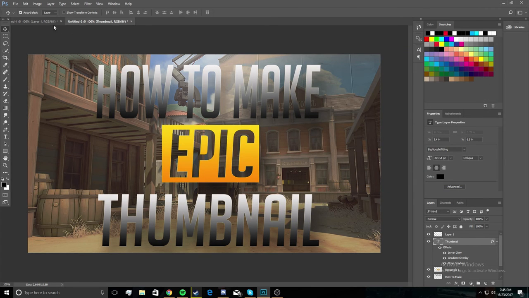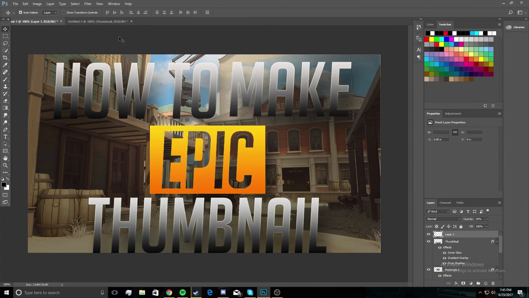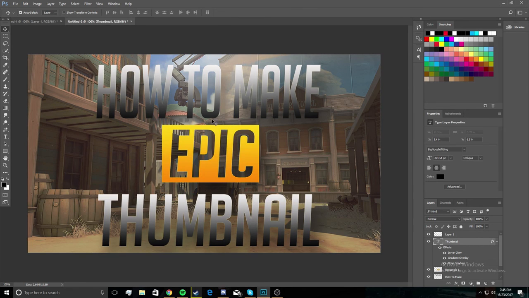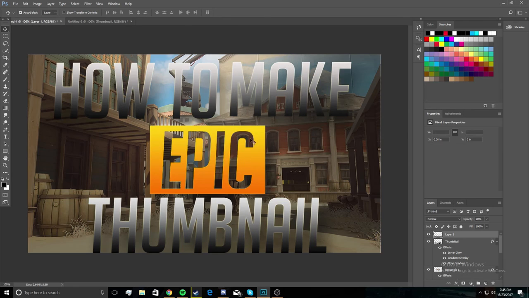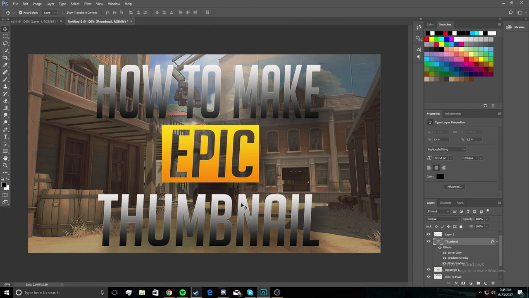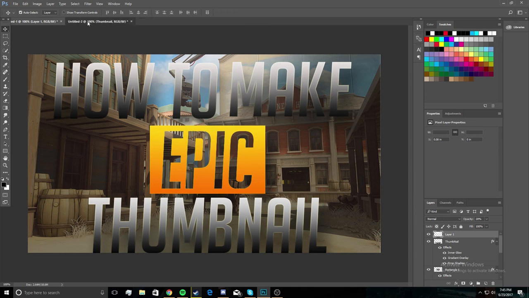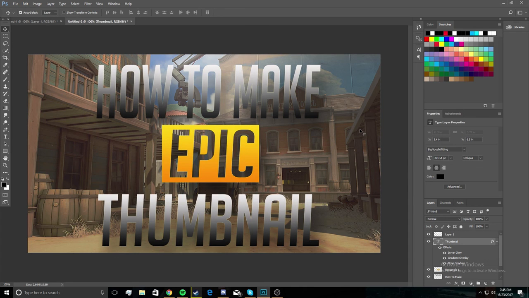And as you can see between this one and this one, this is a little bit bigger, and then this is a little bit smaller. There's a little bit of difference. This one's a little bit darker, the letter's a little bit bigger. That's okay though. And this one's a little bit smaller, but they still look really identical to each other. And it's really cool, and I had a lot of fun making it.